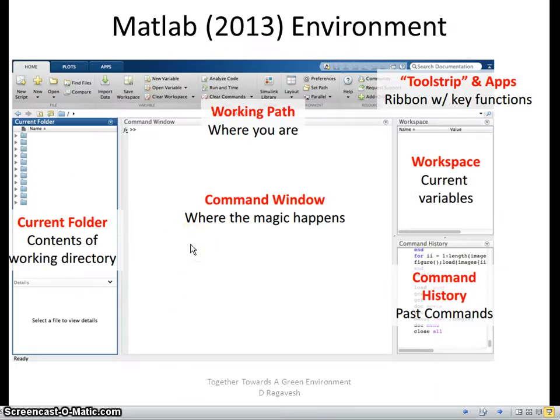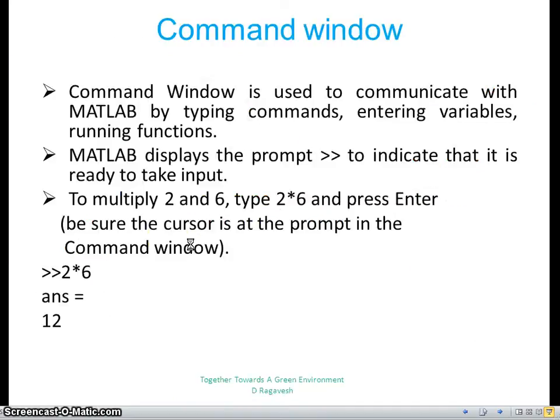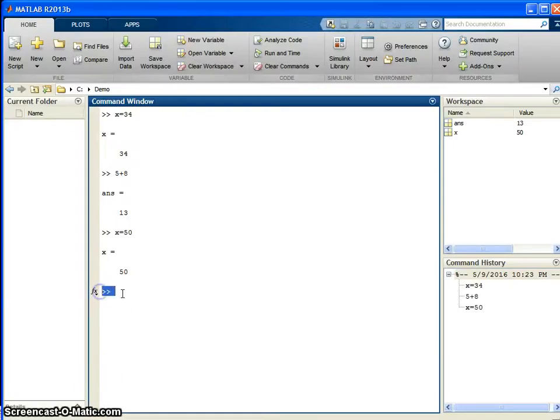Well, let us continue further now. As I explained earlier, in a command window we can directly enter some valid MATLAB commands. If you enter valid commands, it is going to process and give you the results. As you can see here, this kind of double greater than sign is called the MATLAB command prompt. Okay, so once you start the system, this is going to be your entry.